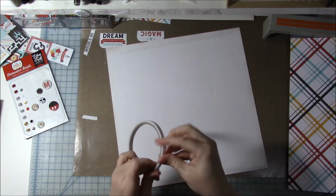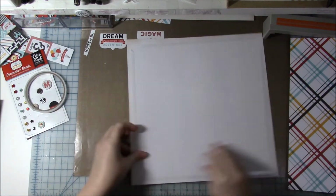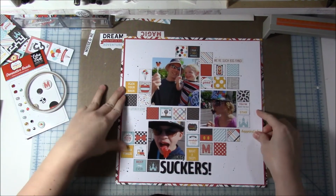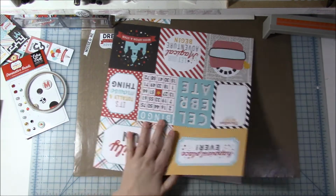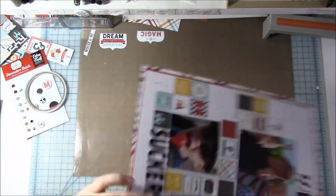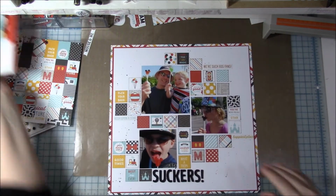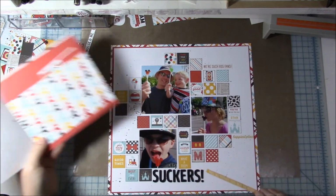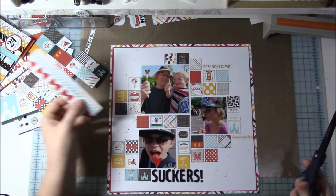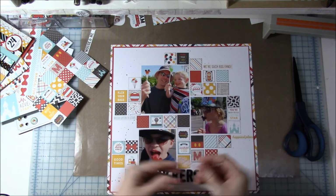But this way it leaves a really nice thin red border around the layout itself, and then it'll have that nice striped background for another border, and I really like the way that looks. So as you can tell here, we'll wait till we flip the layout back over. There you go. So I really like how this looks, but again, because I cut some of the edges off, you can see where on the right hand side there's nothing in between those 3 squares and the right hand side of the layout. So that is where I do fit in a square later on after I am done recording.